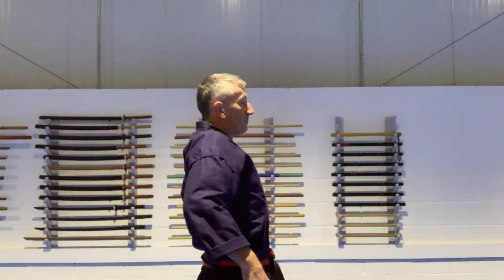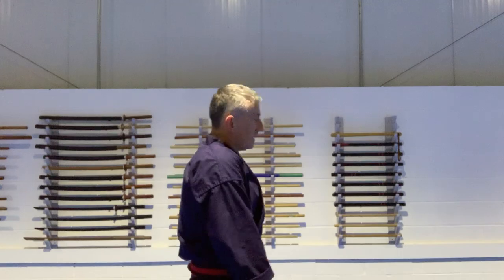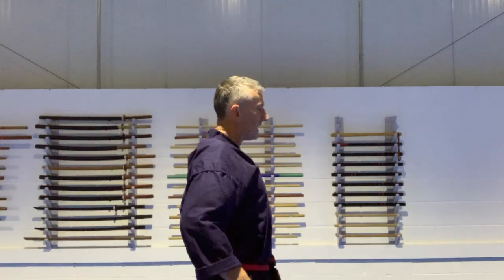Now you're going to shrug your shoulders. Big shrugs to the back. See the way they go back? Big shrugs. 7, 8, 9, 10. Go the other way, to the front. 1, 2, 3, 4, 5, 6, 7, 8, 9, and 10.